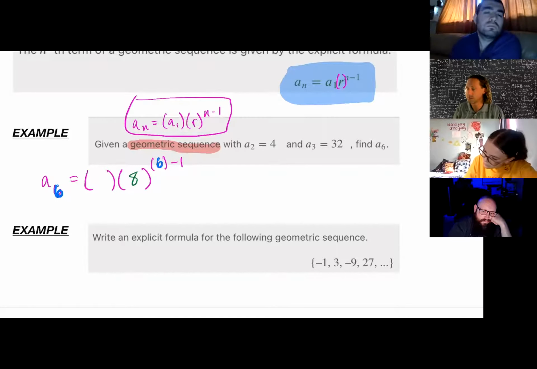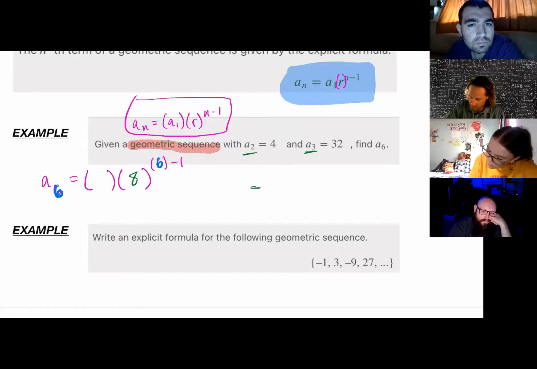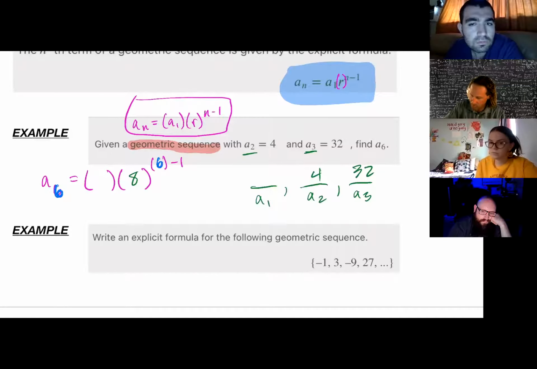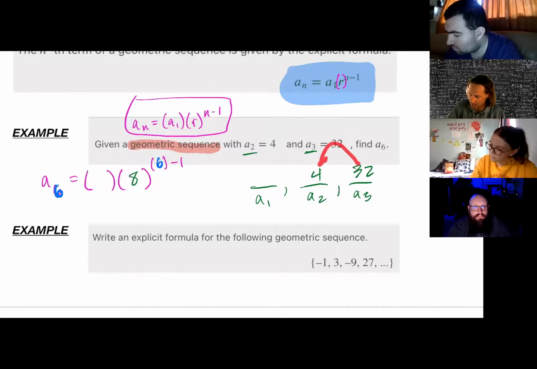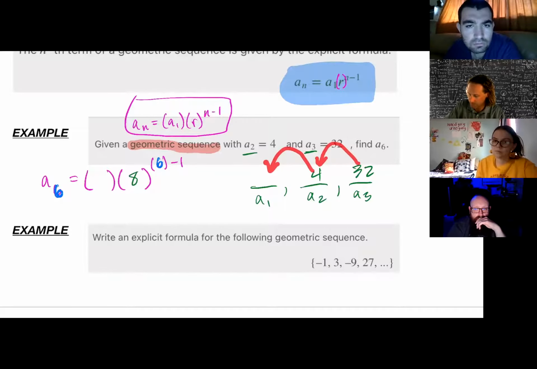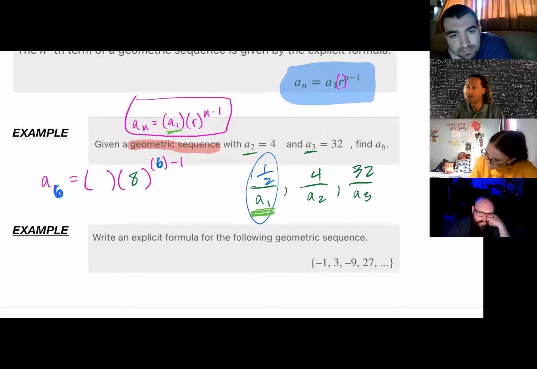All we would then have to do is, because it's so close, we can just reason with this one. If this is A2 and this is A3, and this was a 4 and this was a 32, we said that we would multiply by 8 going left to right. Well, then we can just do the inverse to go the other direction. Reverse it. So divide this by 8, we get this. Divide that by 8, we get what? One half. Which gives us what, Alan? 1/2. What does that represent? Oh, A1, sorry. It's all right. Just making sure you saw it. That was the other thing we needed.